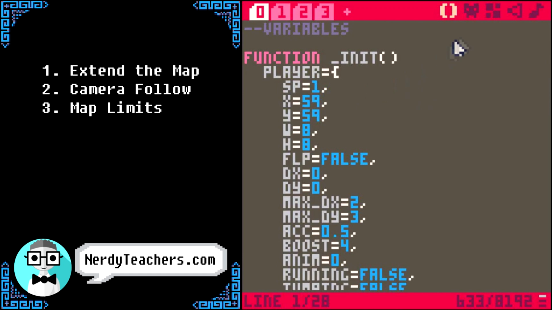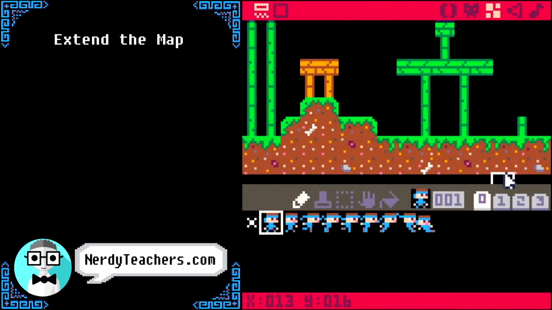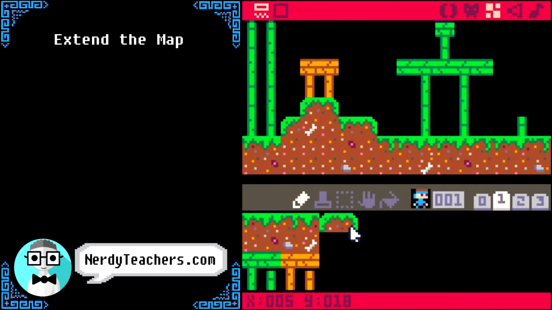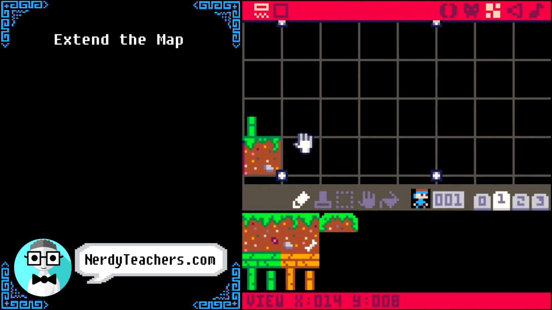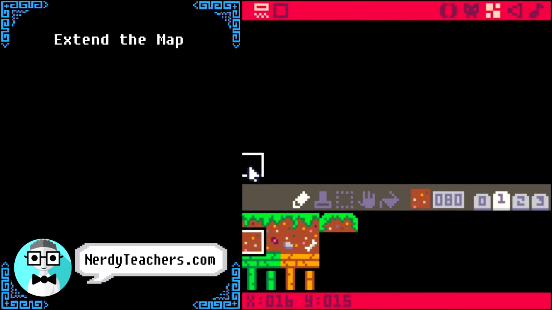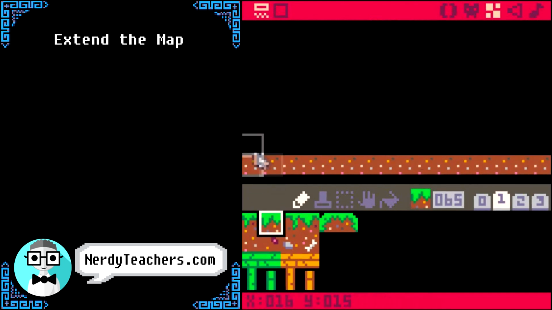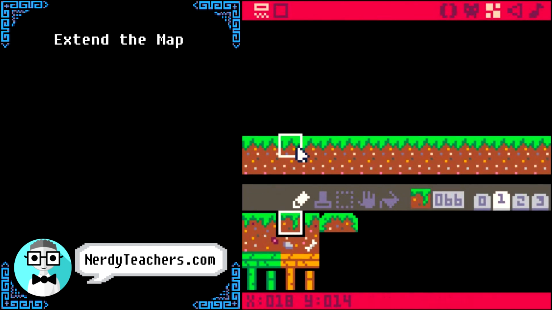So let's first open our map editor and open tab 1 for our map tiles. Then holding space, I can pan to the right while the grid helps keep me lined up. So let's just continue the ground tiles from where they left off and add some grass on top. I'll make it look nice, but I'll leave it flat, and you can add hills later if you want.